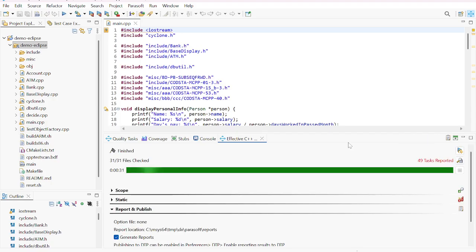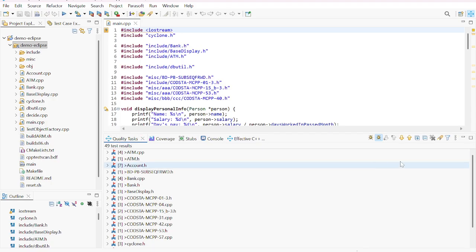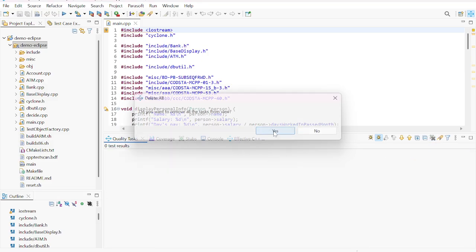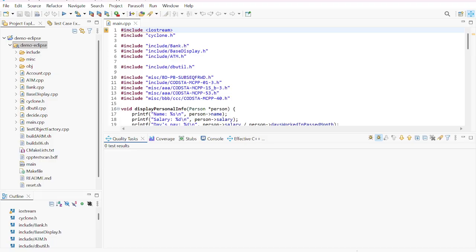Static analysis has completed. Now let's do unit test. First, I need to auto-generate test cases.